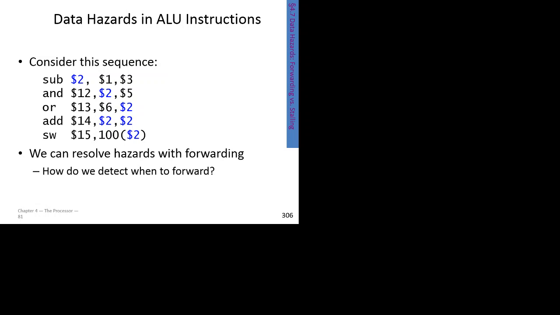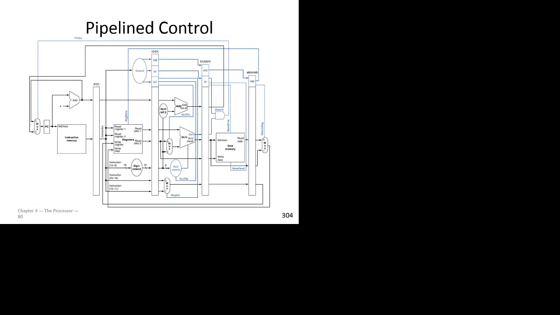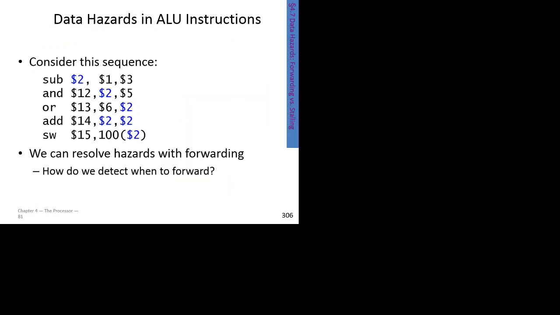So this is all good, but what we haven't talked about is how it knows to detect these. How does it detect something like a data hazard? We just added the circuitry and said it knows. We didn't talk about how. So there are ways that we can detect that.